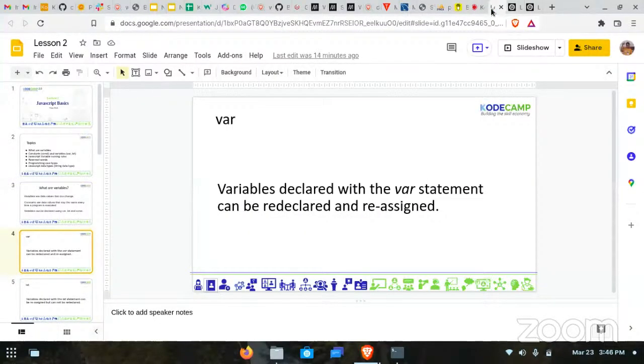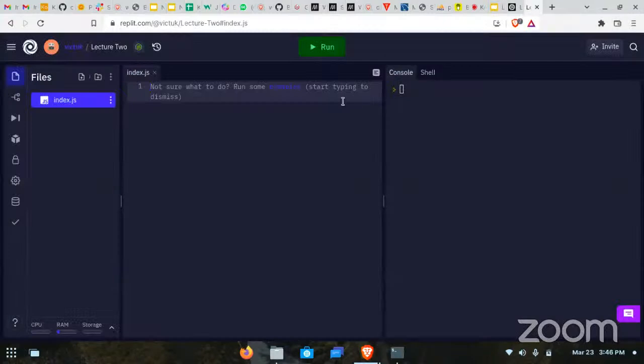So back to the slide, I said variables can be declared with the var statement, and variables declared with this can also be redeclared and reassigned. In simple terms, this is what we mean. When we are declaring a variable with the var keyword, we are saying, let's say, var a is equal to, maybe, hello.